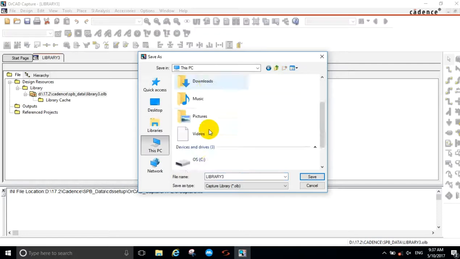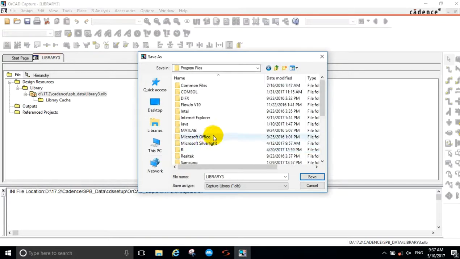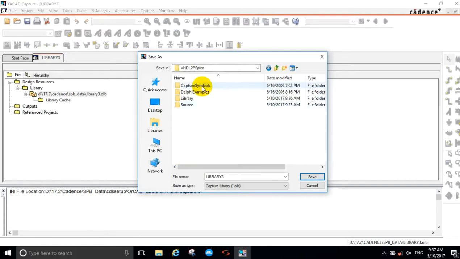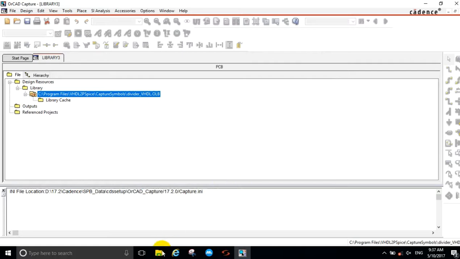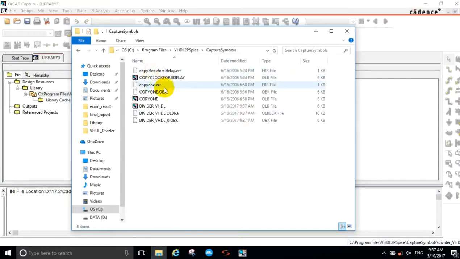This library will be saved along with your other files in your project folder. And you can name your divider whatever you want. As you can see, all the files were generated.